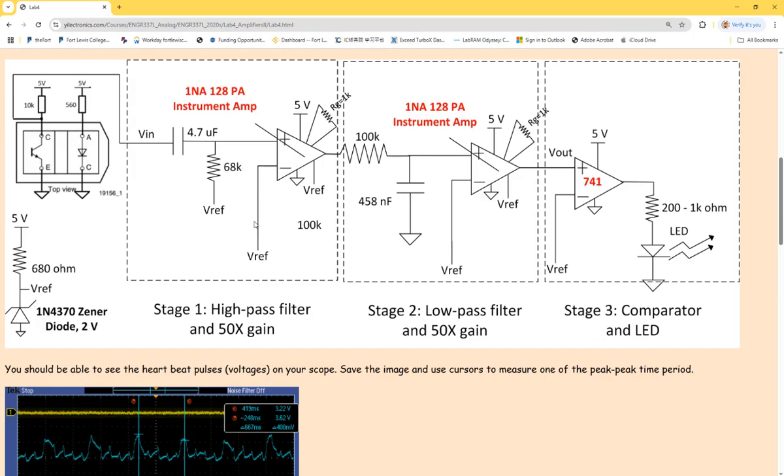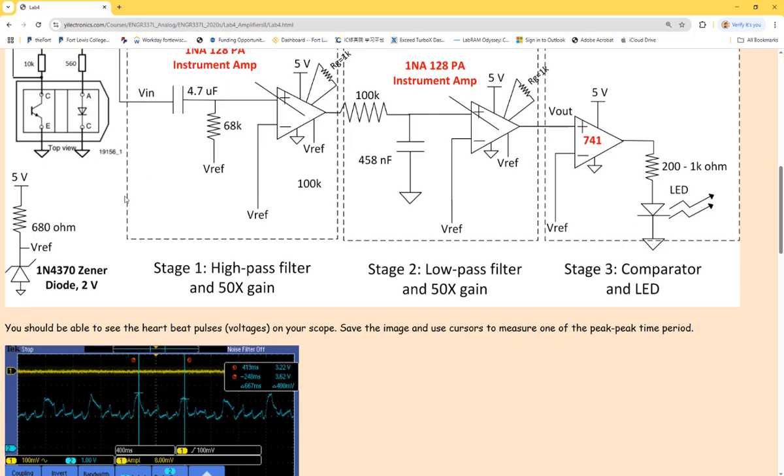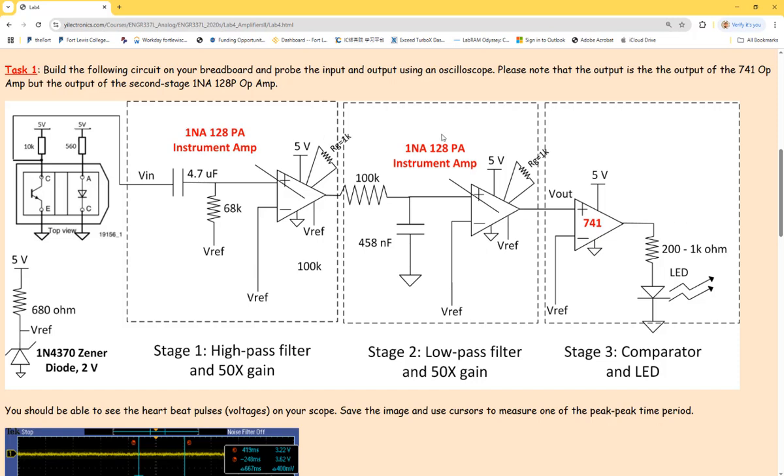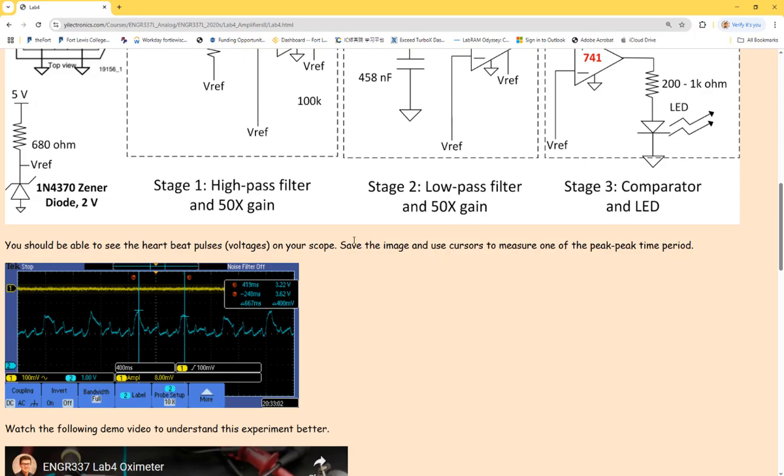Okay, and so first you have to be able to convert that analog signal from the fingertip to a digital signal first. So in that case, you need a few different stages of filters and amplifiers. So we'll talk about this later, not for now, but later. And this could be a really typical problem you will see in the real world, because it's a random analog signal, it has a random DC offset you need to remove.